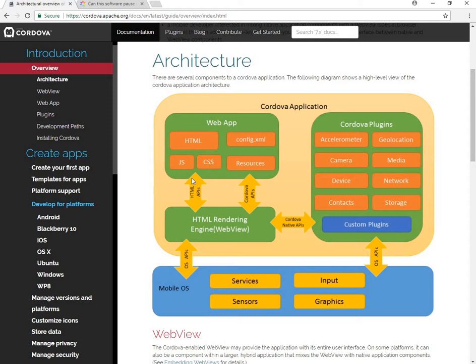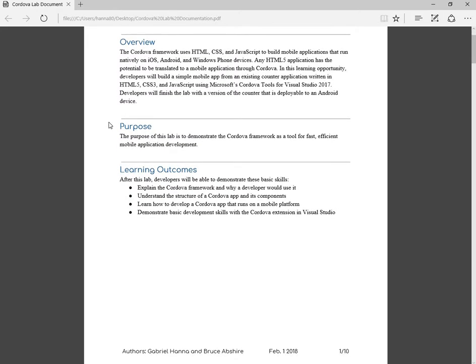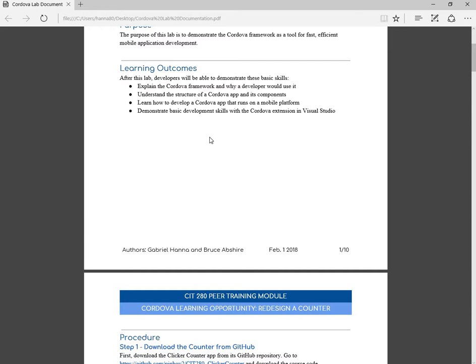So that said, I'm going to discuss the lab and what the intentions in it are. This is an opportunity to learn more about the Cordova framework and how a developer can use it to develop mobile applications. The purpose is to demonstrate a fast, efficient workflow. By the end of this, hopefully you'll be able to explain what Cordova is, understand the structure of a Cordova app, learn how to develop in Cordova, and demonstrate basic skills with Visual Studio.